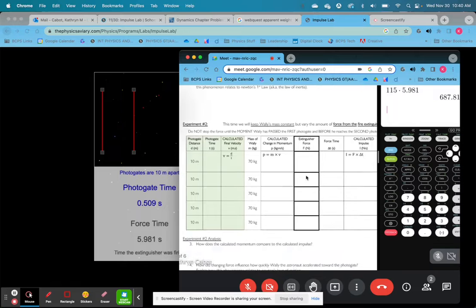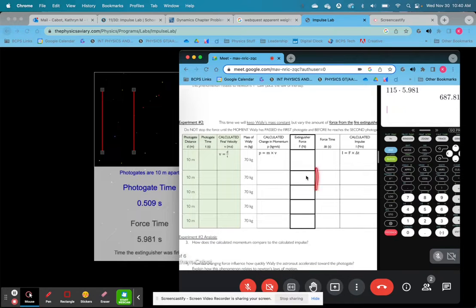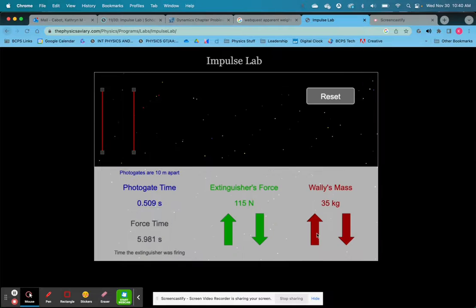The next experiment, you're going to do the exact same thing, except you're going to be changing the force. Just as a reminder, for those trials you're going to set his mass to a constant value. Make sure you check the data table, but you can adjust the force all the way down to 50, and you can pick whatever trials you want going all the way up to 200.